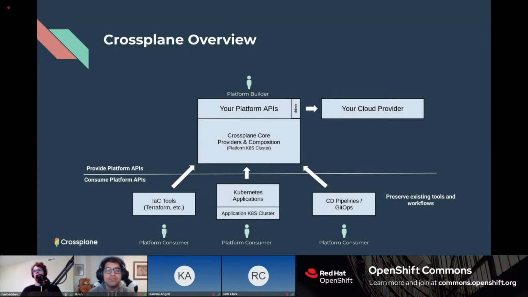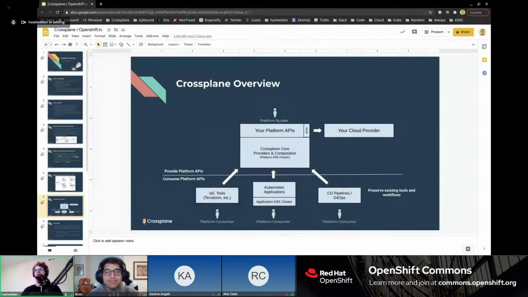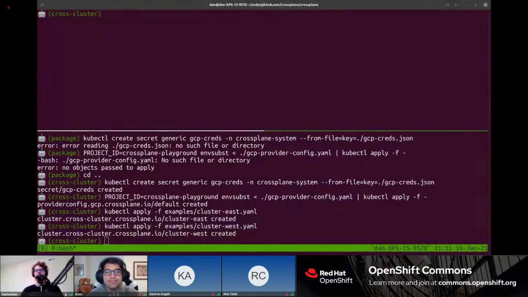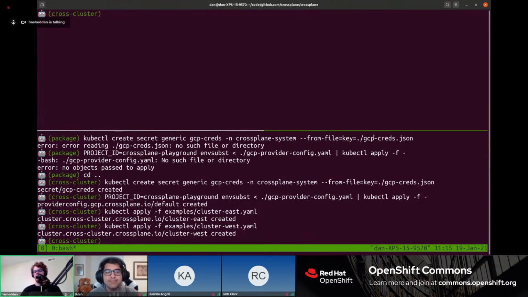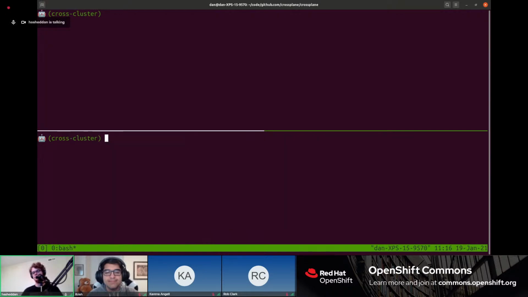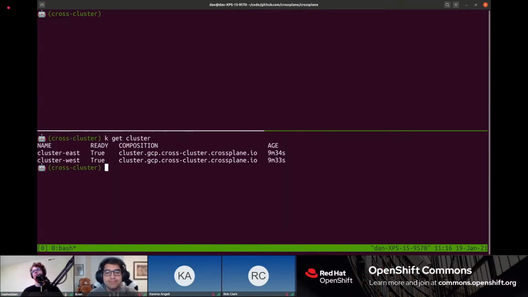All right, so this is kind of an overview, but we're getting towards the end of this presentation. And like I said, I really like sticking with the demos, so I'm going to go ahead and swap back over to that. All right, so let's get this out of there. And let's see how our provisioning is going. So like I said, we created an east and west cluster right before we left. We'll see here that both of those are now ready.